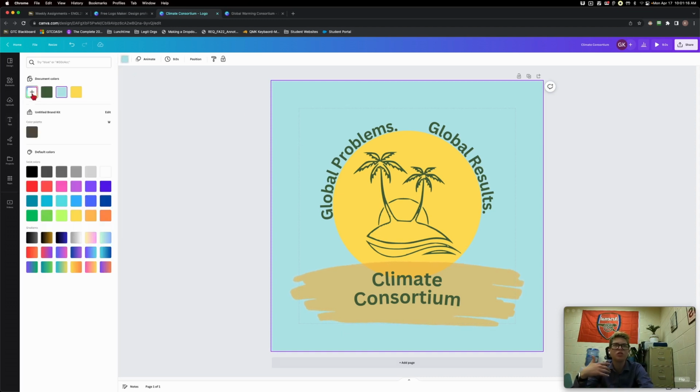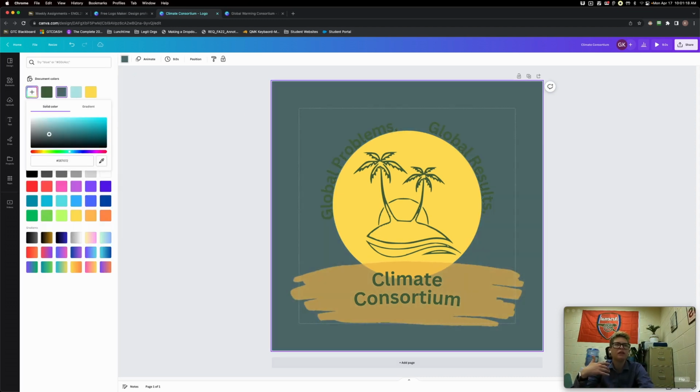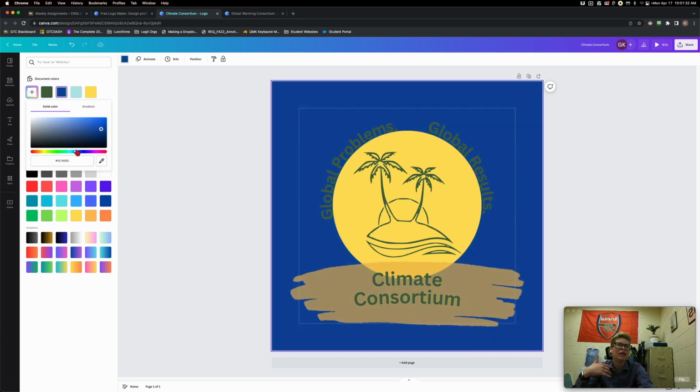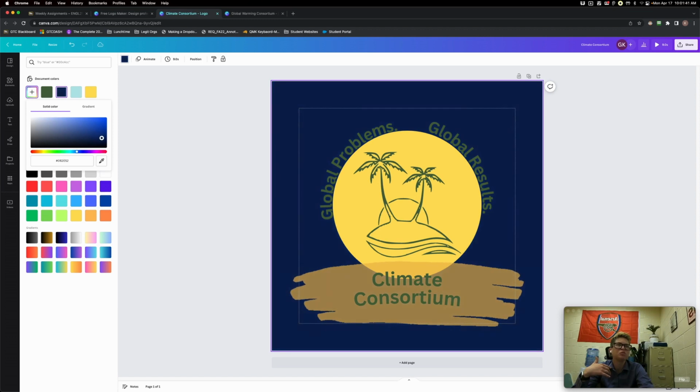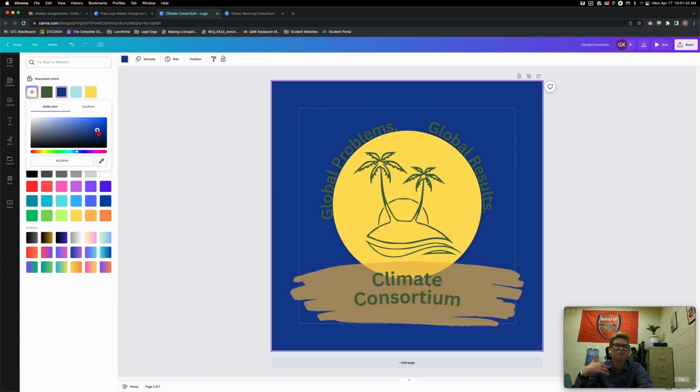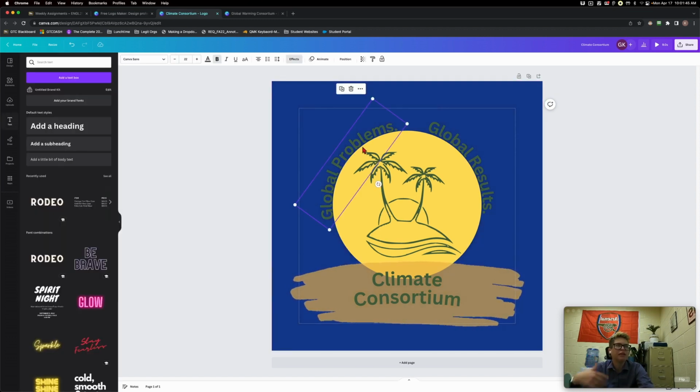I kind of feel like we need to go a little bit of a deeper blue, maybe something more night sky like, because we've got something that kind of looks like a moon or a sun. So you want to kind of play around with that. And then, of course, that means we'll need to tweak our font. So that's kind of the big thing.